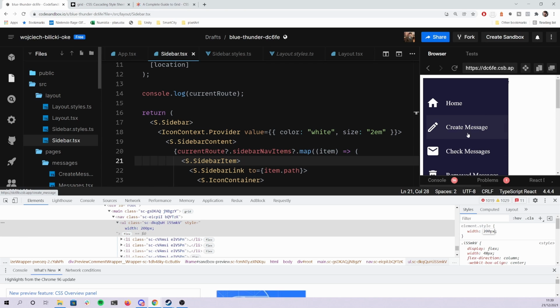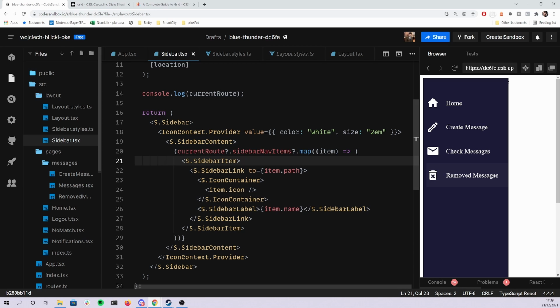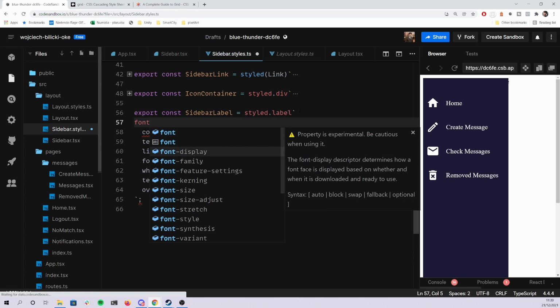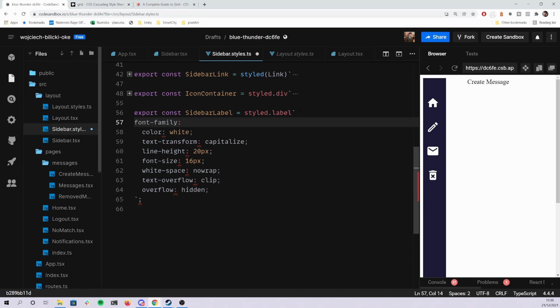Okay, one thing, that default icon here, this looks really horrendous. So let's change that here. I'm gonna change the font family, and the whole definition, well, basically, can we just go with roboto?